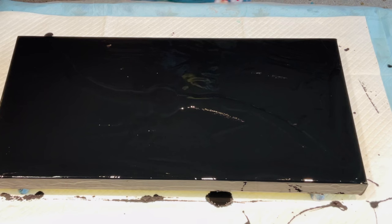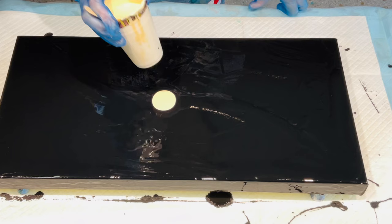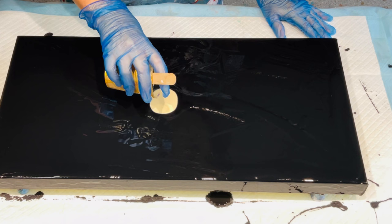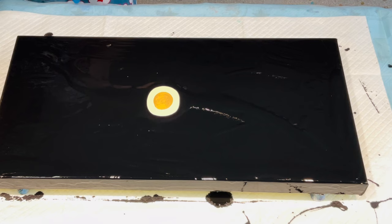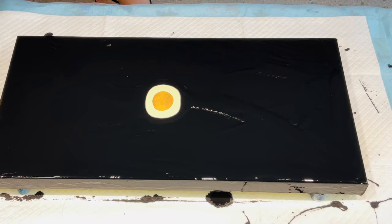So what I will put on the base of this, I'm going to do this first. I'm going to actually do my center embellishment first of all. So that is the off-white part. I think it's called parchment. I'm going to put some of my really nice bright sheeny shiny gold in there. And I am going to add some of the metallic copper, but I've added gold to it.